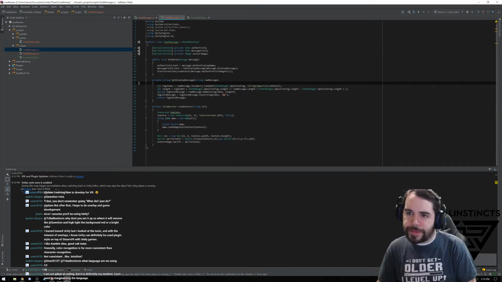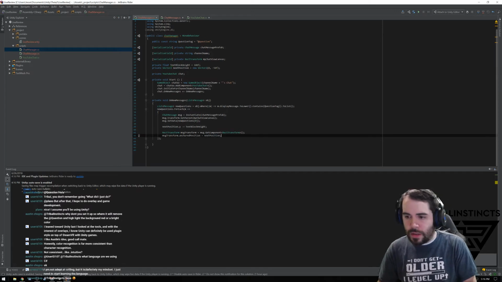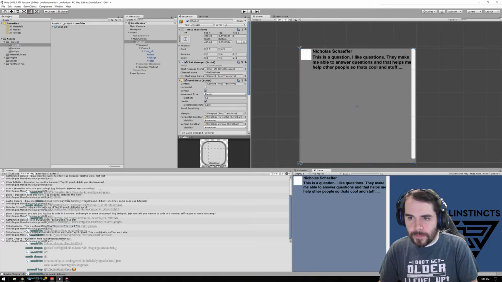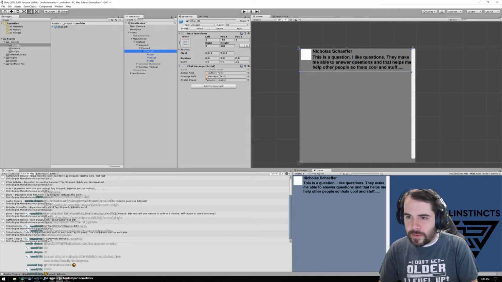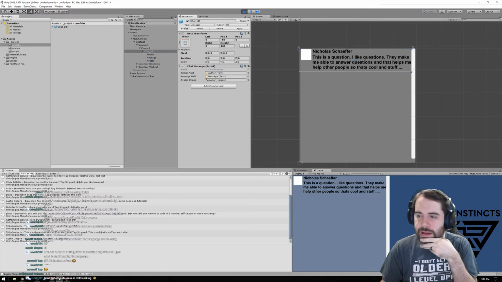That works. Probably. Maybe. Set data, moving the position down. Think that'll work? Let's see. Oh, I need to get rid of this. I need to actually hide this prefab, but I like the idea of keeping it there.